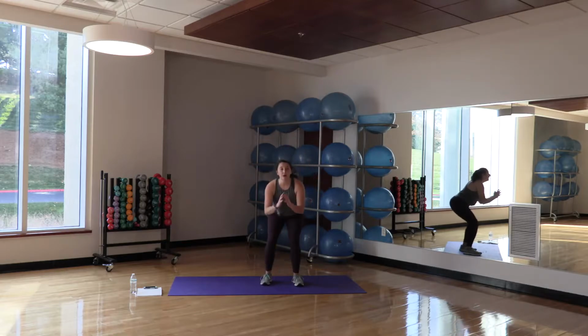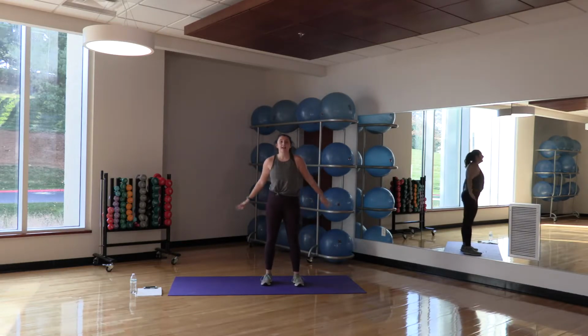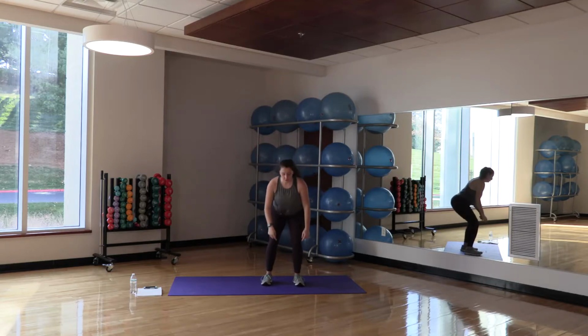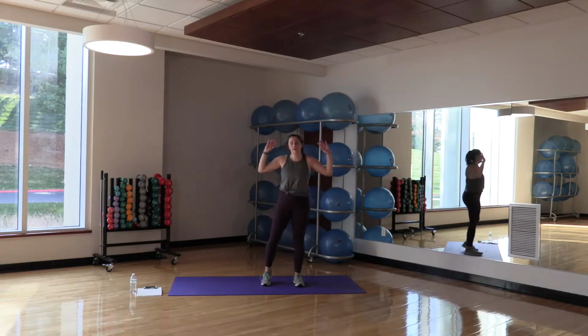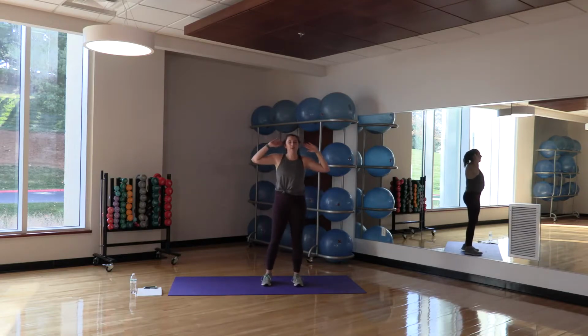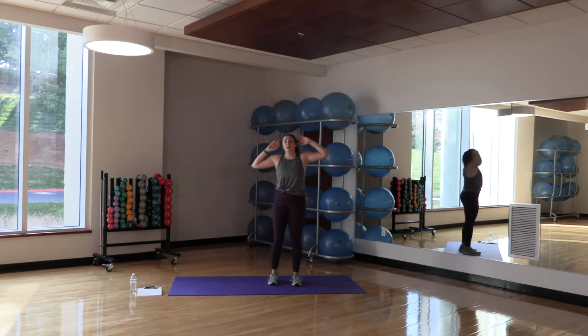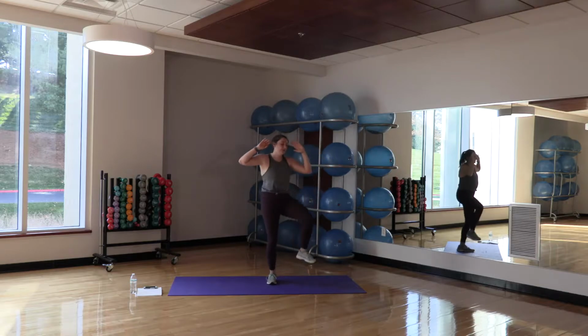We're going to take it to some squats, and we're taking it to an oblique crunch to the side here. Again, we're keeping that weight in our heels, making sure those knees don't go over our toes. If you'd like, you can take out that squat here, and we're just crunching it side to side. Make sure we exhale as we bring that knee up to our elbow. Inhale on that way down.